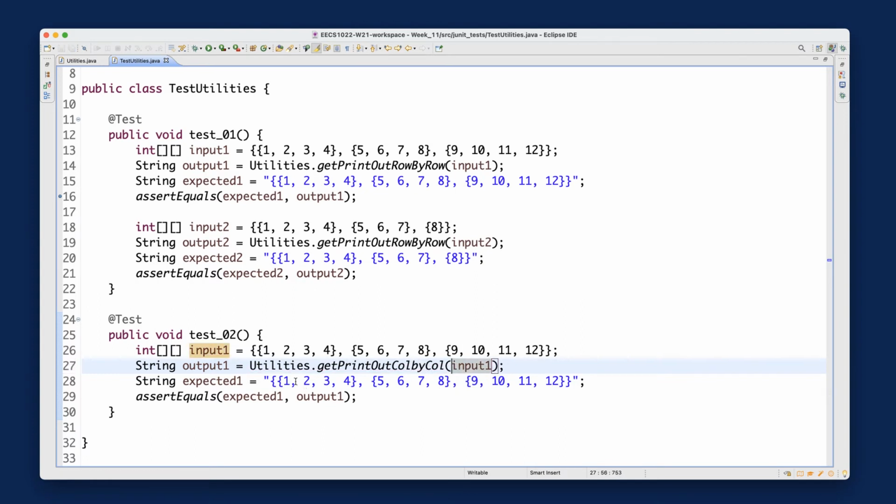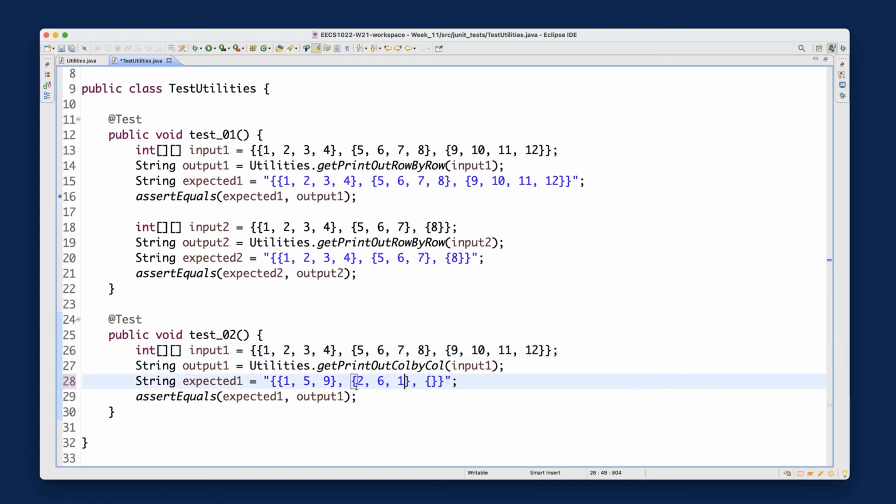What will be the expected output? Okay, rather than this, it's going to be basically for column 0, and then we need to fix the column 0, and then for the different rows, you'll have 1, 5, and 9, right? You can see 1, 5, 9, and also for the second column, that'll be 2, 6, 10.